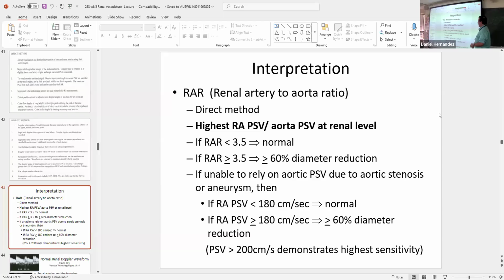So I'm just throwing some numbers in there. If the aorta is 20 and the renal artery is 120, that would be, no, it'd be 6, right? 6. But 120 wouldn't fall under that criteria. And on the flip side, if the aorta is very fast, like 200, and this is 300, we have a ratio that's under that 3.5. So again, that ratio is important because it's more sensitive to, or takes into account, changes in the aortic velocity.